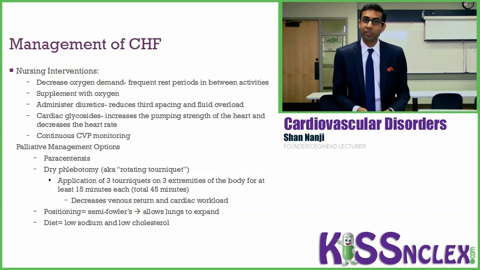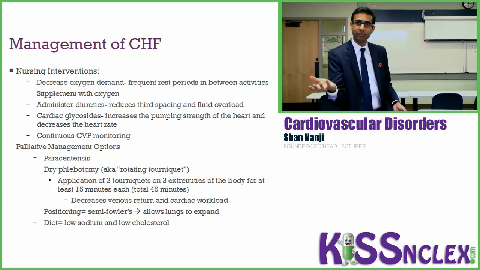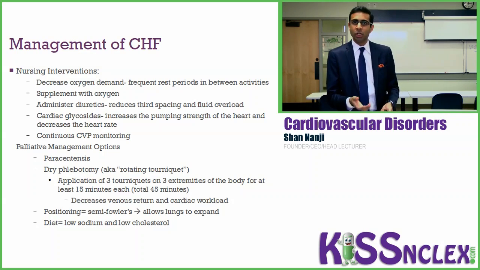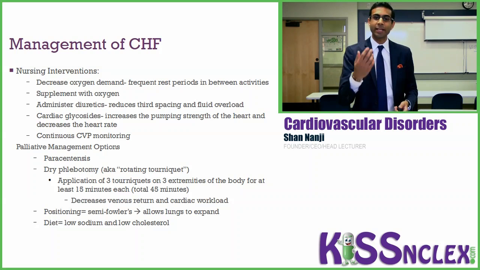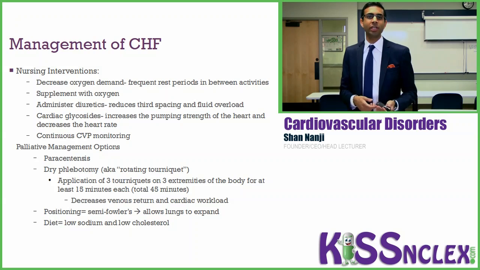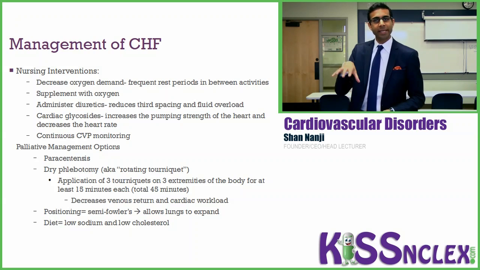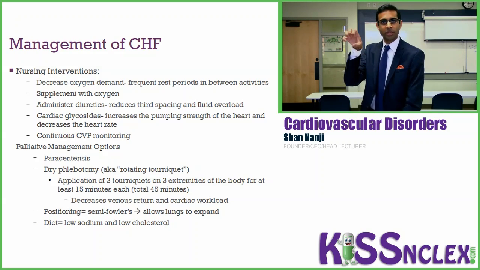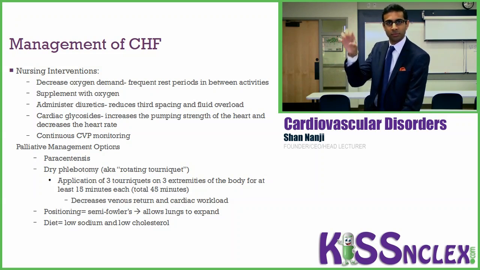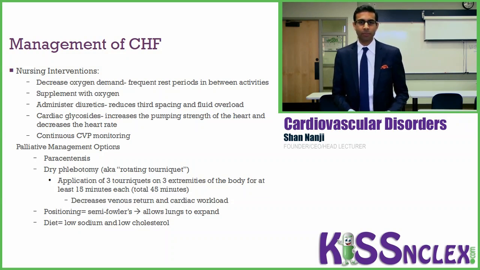Administer diuretics, right? Because fluid overload, we said, can lead to CHF, because the heart tries to work harder when it has to pump more things around. So give them a diuretic. Help them get rid of some of that excess fluid. A diuretic will help them pee that out. A cardiac glycoside. Well, what do those do? They increase contractility. So if the heart is pumping like this, give them a cardiac glycoside and it'll pump like this. Stronger, right? That's what that'll do.